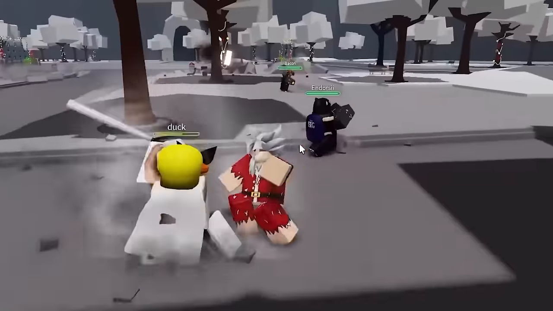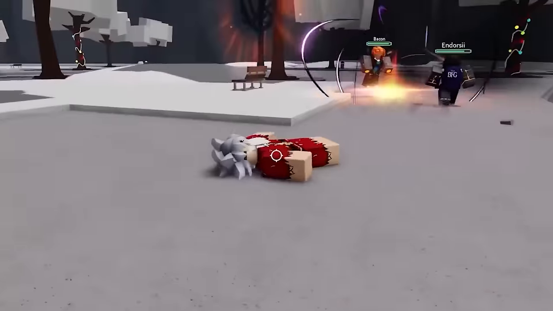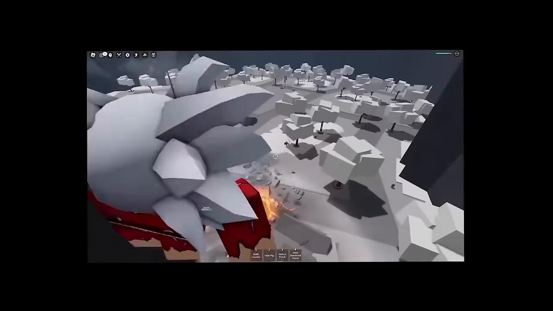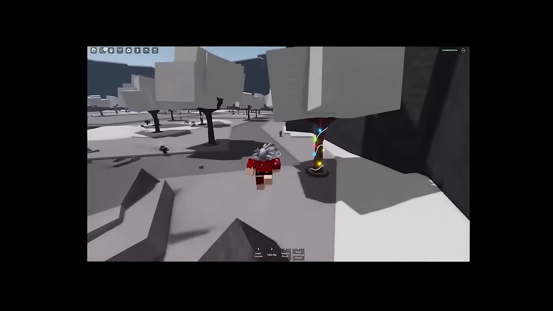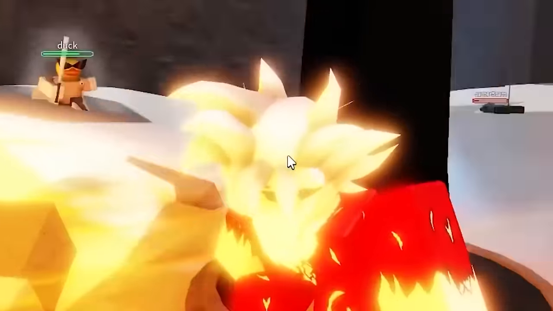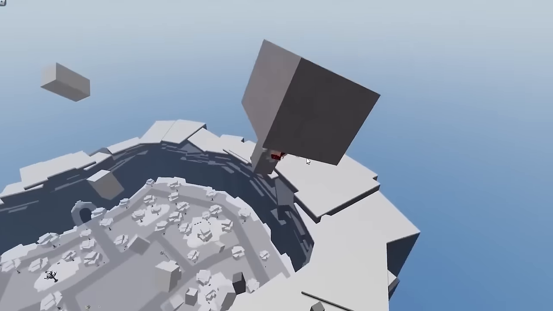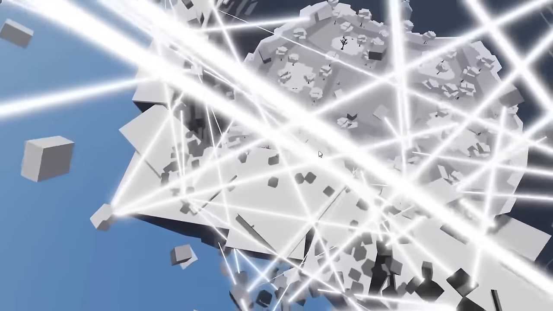All right, they're throwing trash cans at me. Ow, dude, the whole server's after me. I'm taking a lot of damage. Dude, I'm actually getting destroyed right now. All right, we gotta use omnidirectional punch. Come on, please hit somebody. Oh, yo, we actually hit somebody. Let's go. Finally, we actually got another kill.